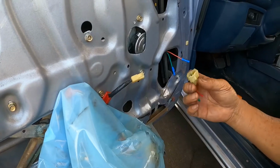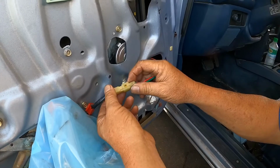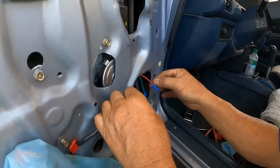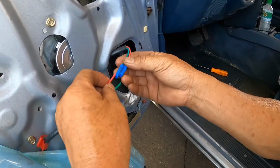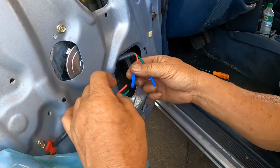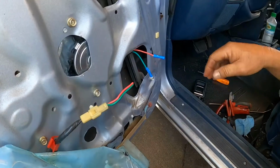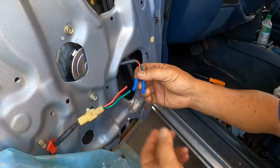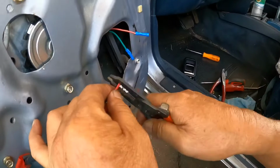Okay, we're going to connect. This is from the old motor. So connect it in, and I'm going to have to strip this wire and connect it to the new motor. But before I crimp it, I want to make sure that this motor is going up and down the right way, because I've seen somewhere if you connect red to red and green to green, the thing is backwards. So what I'm going to do now is strip this wire.